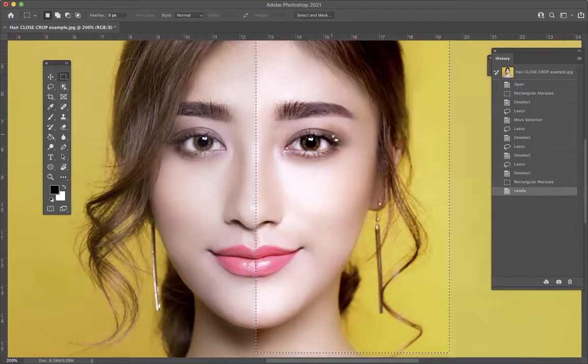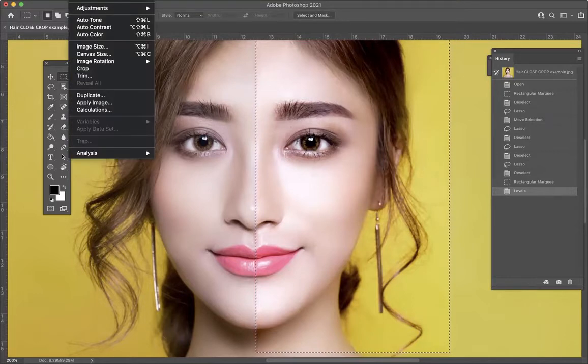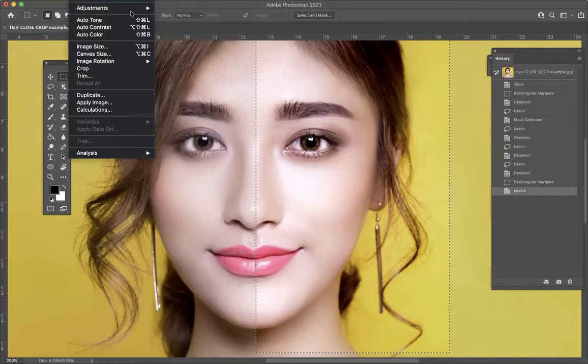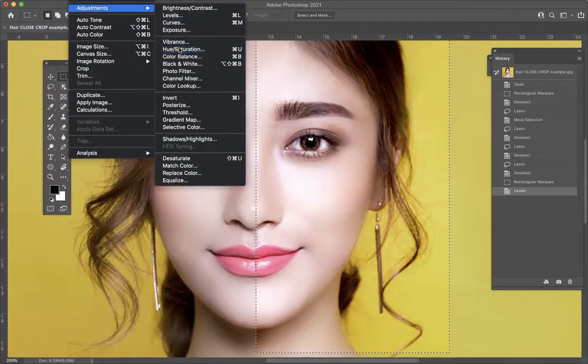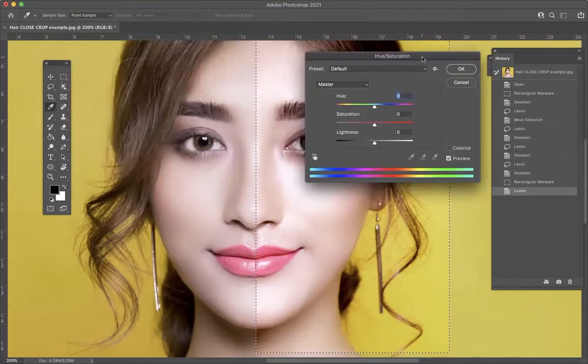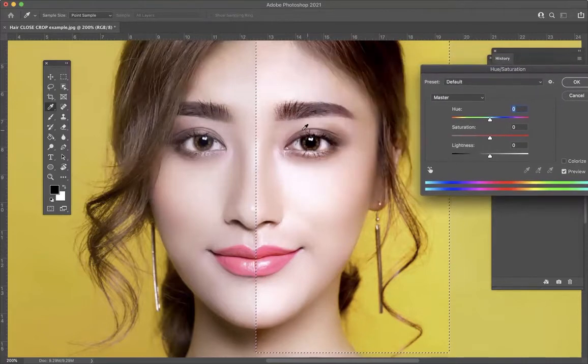Now, within this, let's take a look at another one of my favorite palettes, and that is color. So under image adjustments, same color palette, under image adjustments, let's take a look at hue saturation. And what hue and saturation is going to do, which I also love this tool very, very much, is it's going to play with the colors. So hue saturation is exactly that. I can alter the hue, the color, and I can alter the saturation. Do I want it more intense or do I want it less intense? And we can also change the lightness of the pixels.